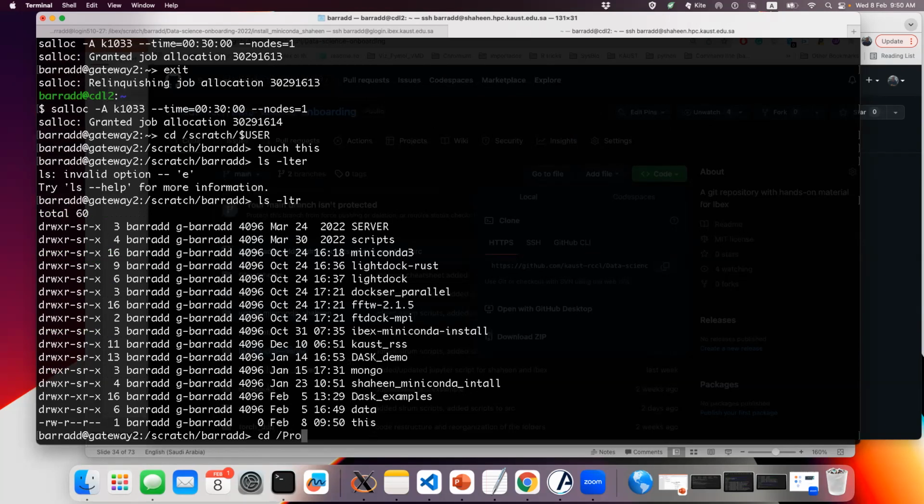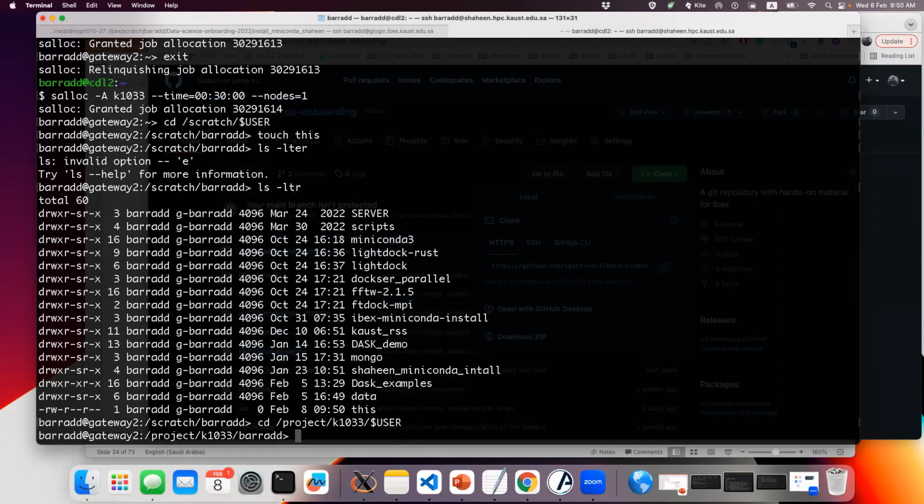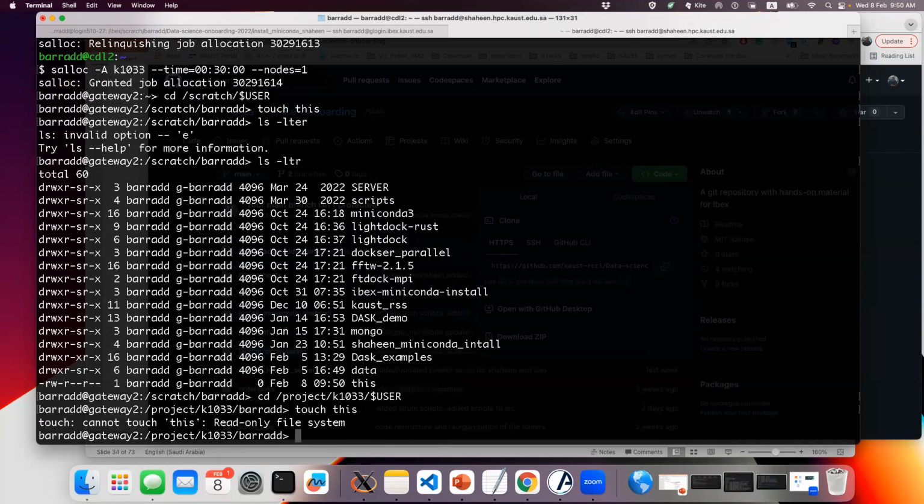If you go to projects during your allocation, project, user, wait. This is my project and this is my user. Then you try to do the same thing and you cannot touch this, pun intended.